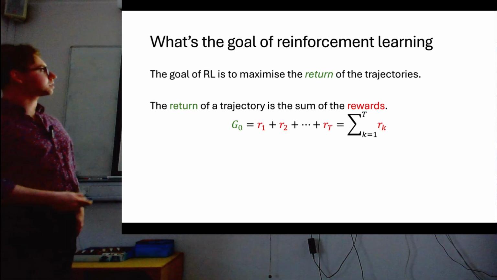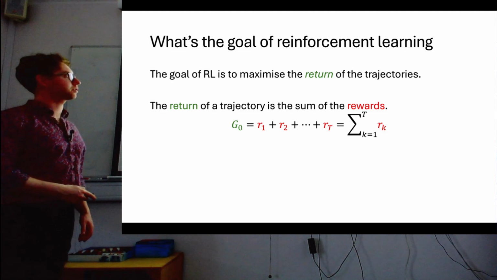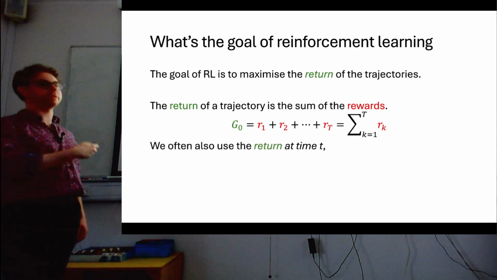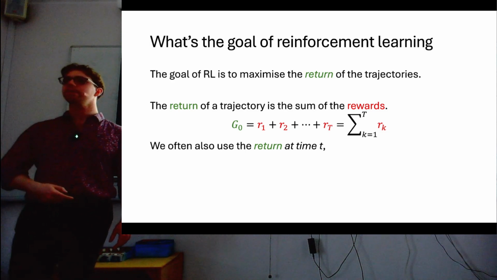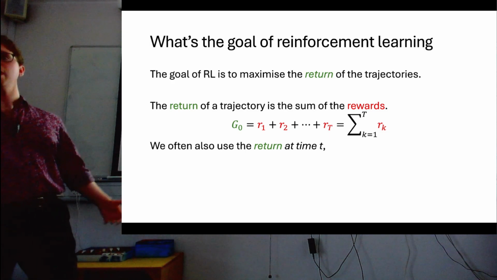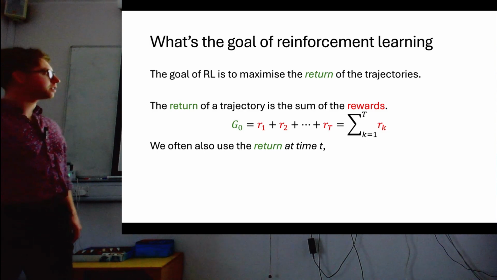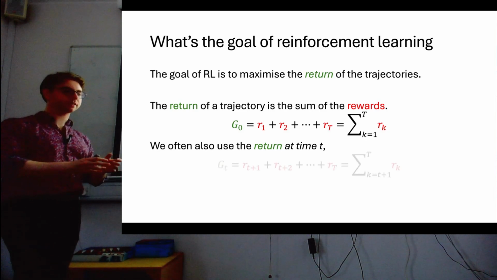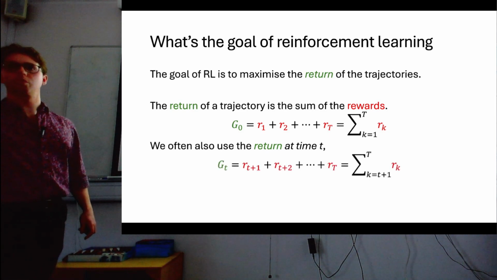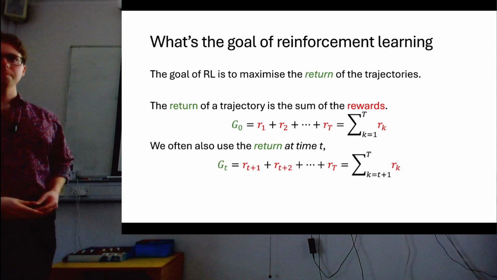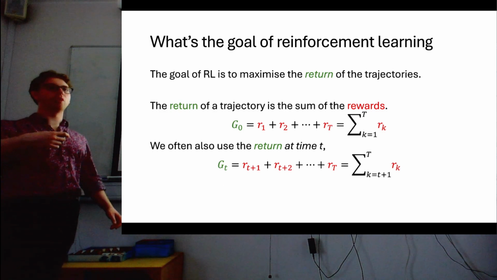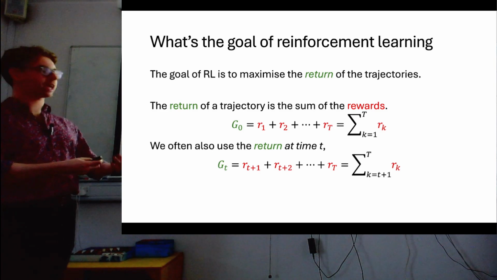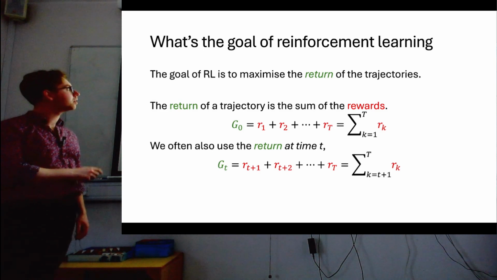So the return is just this sum of rewards over the entire trajectory, and we want to maximize this quantity. This is the return at time 0. This is the thing that we care about maximizing. But we're also going to define, because it's going to come up a lot, the return at time t. This is all of the future rewards at time t. So I'm in a particular state, I perform a certain action. What is the sequence of rewards I get following that? The return at time t is just all of the rewards following time t: r t plus 1, t plus 2, all the way up to capital T, the final reward that I get on the last time step.